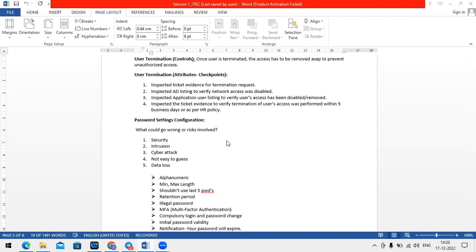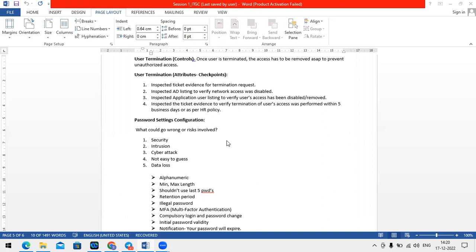Nowadays, since COVID happened, people are following multi-factor authentication more, where they try to authenticate through the mobile as well, an extra level of authentication, and then they log in to the system. Once in 3 months you have to change your password. You will get a notification saying that your password expiry is near, so you have to change the password. And when you try to change it, it will not allow you to set the same password that was set last time. So all these settings are there.